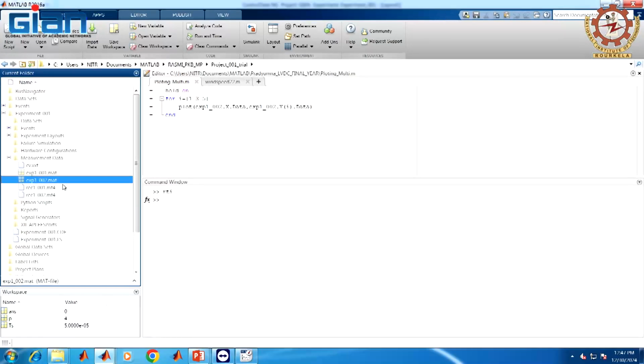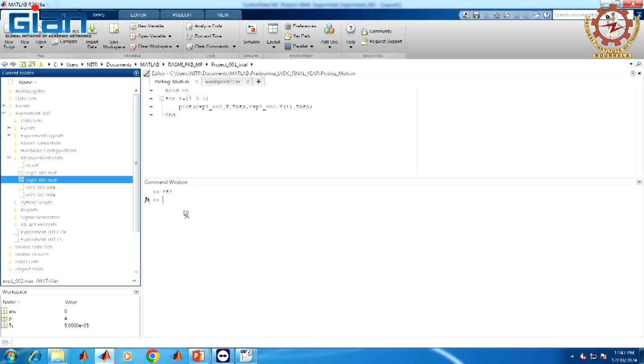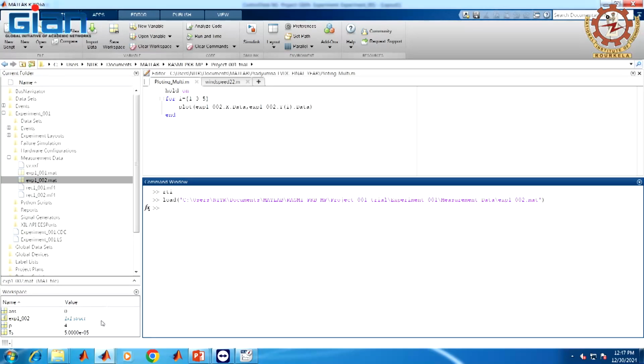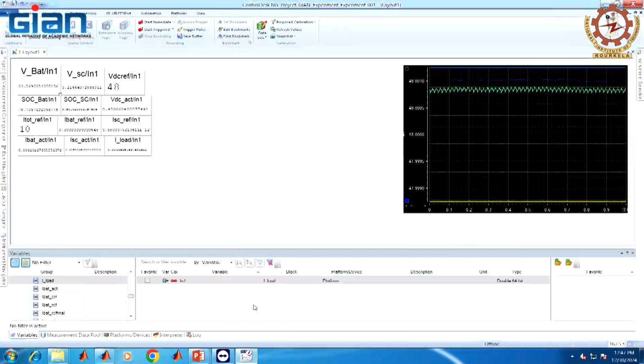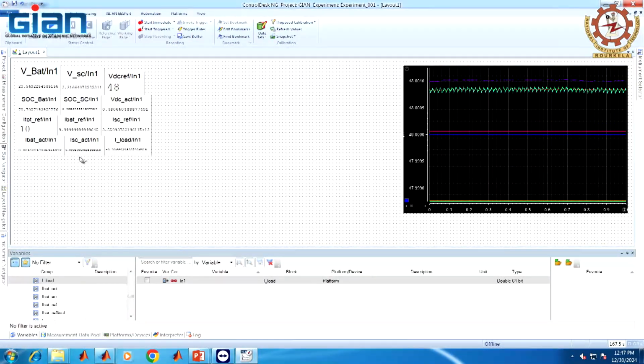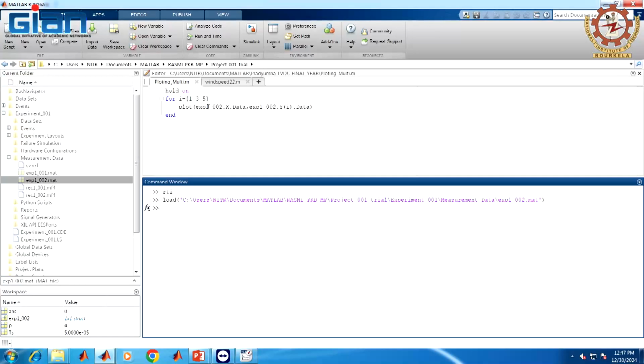Here you get the experiment data in .mat format. You can import it to the variable, and you can try to plot here. One demerit of this system is that if we are adding it sequentially, the data is stored randomly. So we have to find which data it was.